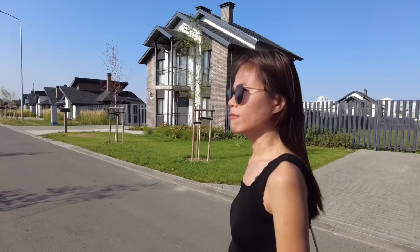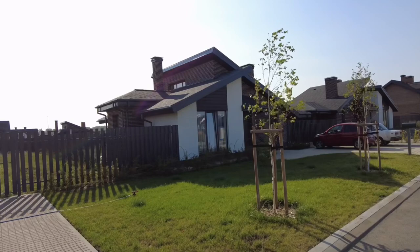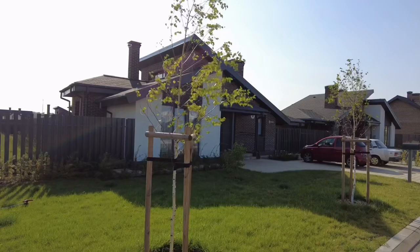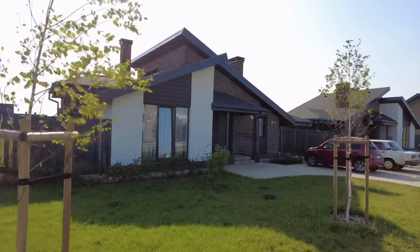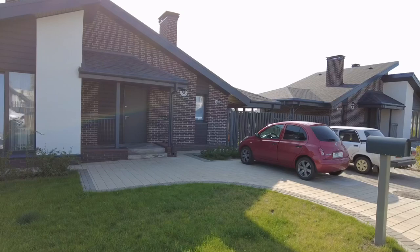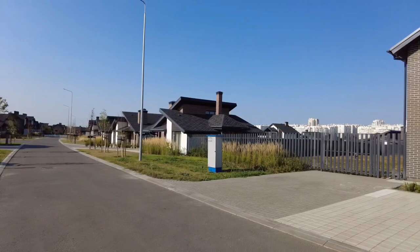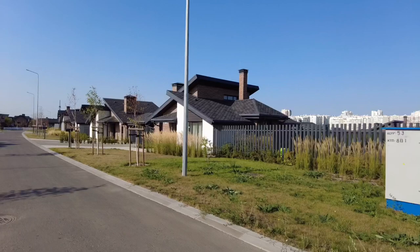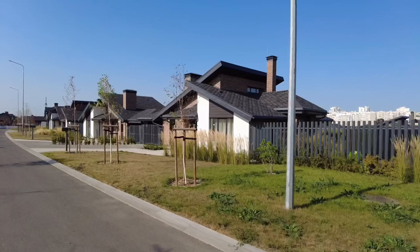For one small house like this, it costs around 7 or 8 million rubles — maybe around $95,000. It's a very good price for people to buy. We know it because one of our friends recently bought a house like that — around 7 million rubles, which is less than $100,000, for a small house with a separate territory and private conditions. And actually the price for a flat now is just a bit less than this price, so it makes sense. Even considering the number of square meters and the land, it's actually cheaper than buying a new flat now.